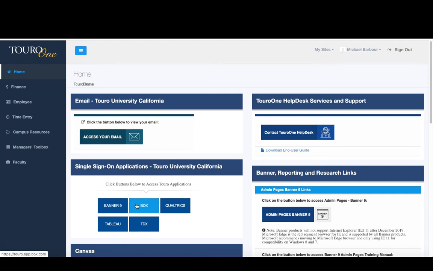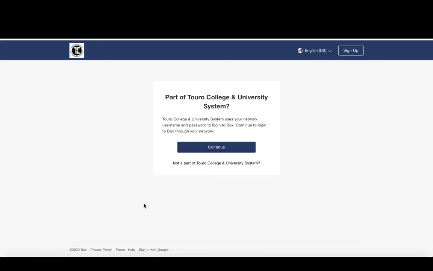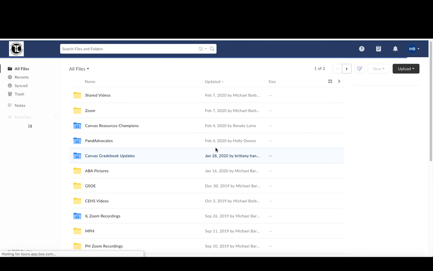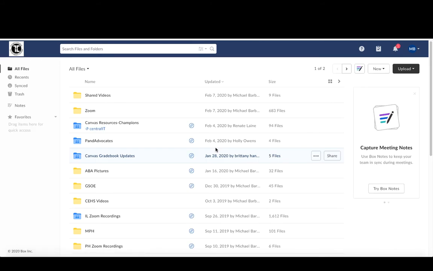see that the middle one in the top line is Box. So if you click on that, it should open into a second screen, and you'll get this screen here. And when you click continue, if you have a Box account enabled, it will load up your Box account like I've got right here. If you do not have a Box account enabled, you will get something that asks you to log in again, and when you try to log in, you will get an error.